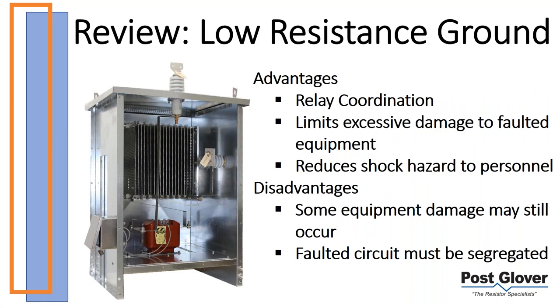Low resistance ground looks exactly the same in terms of how it's designed. It's just a resistor between neutral and ground. That's all it is. We're just changing the level of resistance. So it is what it says it is, right? Low resistance means it's lower compared to high resistance.